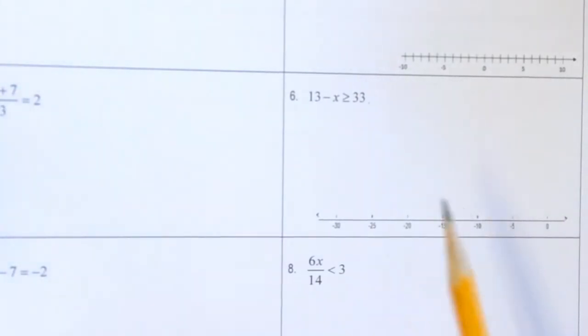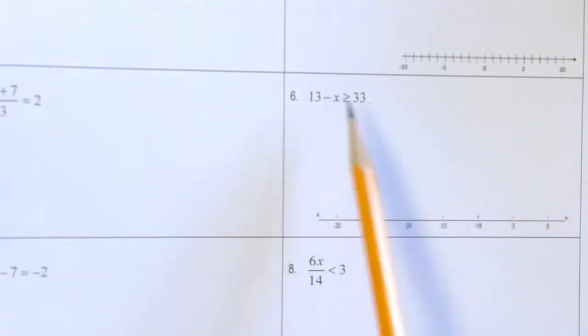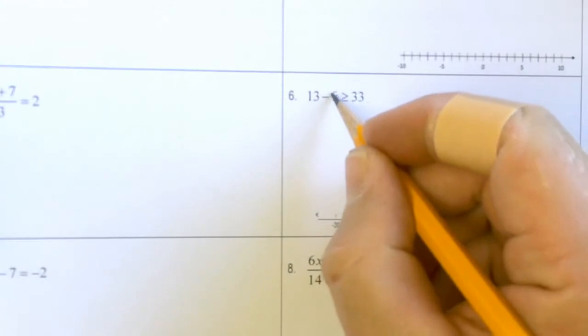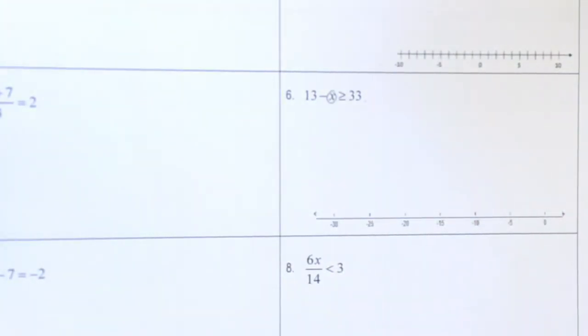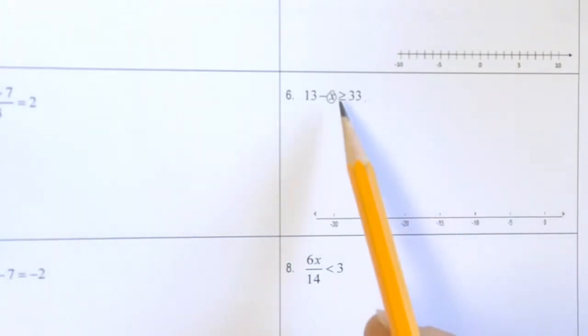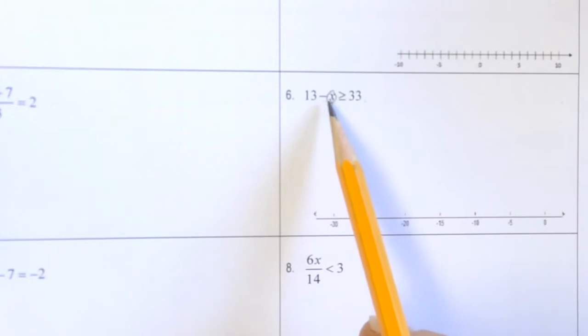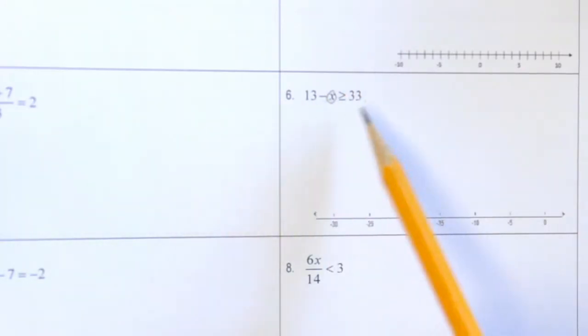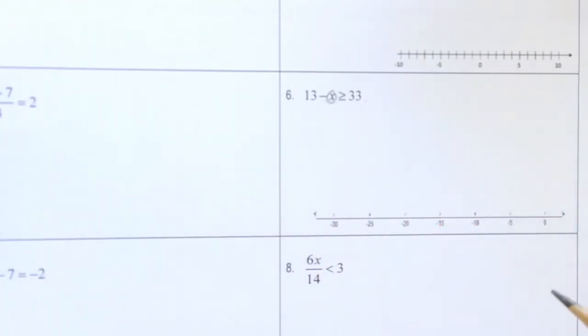Okay, number 6. As always, first thing we need to do is look and see what we're trying to do, and we're trying to solve for that x right there. So I'm just going to circle it, a little habit. That's what we're solving for. We need to get that x by itself. We notice to the side here, it's a minus x. Technically, it's a negative. We want to get rid of that 13 first and move that 13 over to the other side. A rule of thumb that I personally like, especially dealing with inequalities, is to have my x on the left side, just because it's easier to graph after we get the solution.